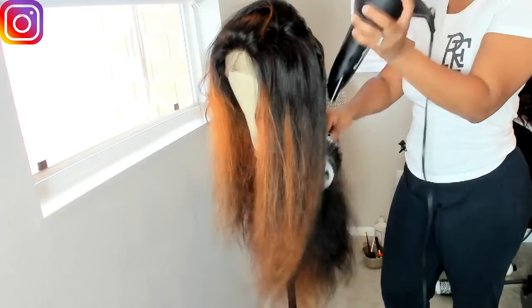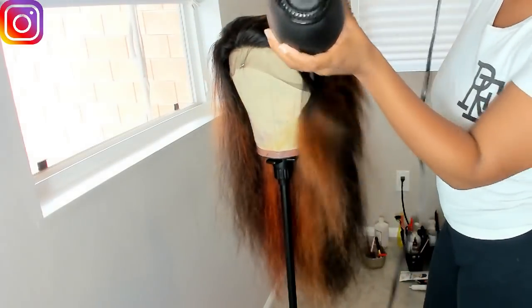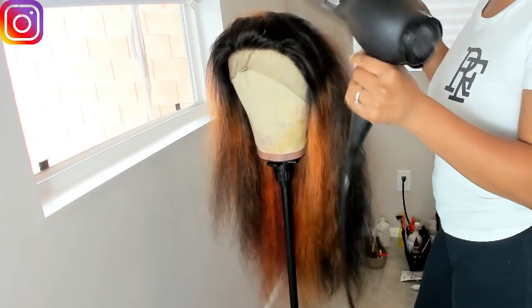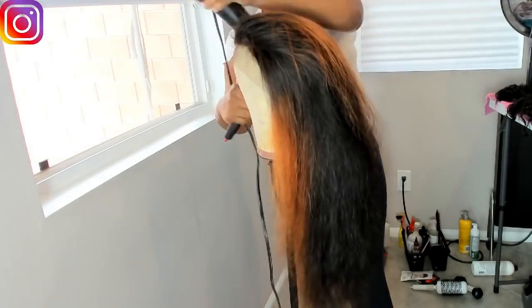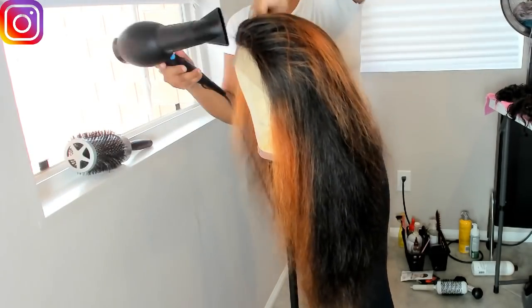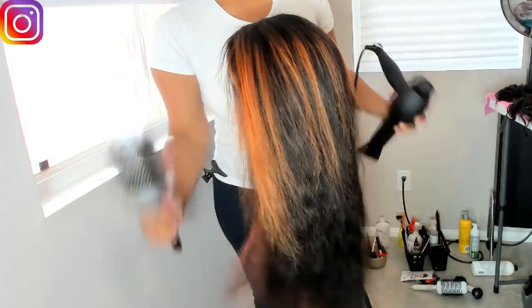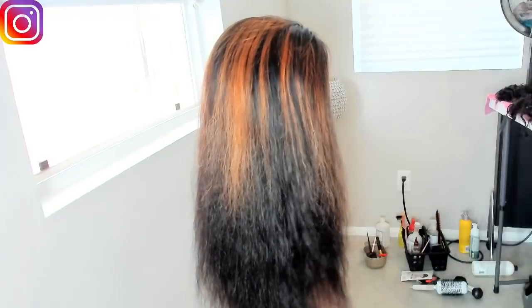What the creators program is, nothing specific that you have to do, it's just what I am calling it. So I have so many wigs that I have literally never worn, and if I did wear them, it was for like 30 minutes, okay? Just to show you guys how amazing the hair was, and then it's just sitting there, and I feel like it's so unfortunate that all of these wigs just sit there. So I decided to kill a couple of birds with one stone. You guys can't book me anymore.